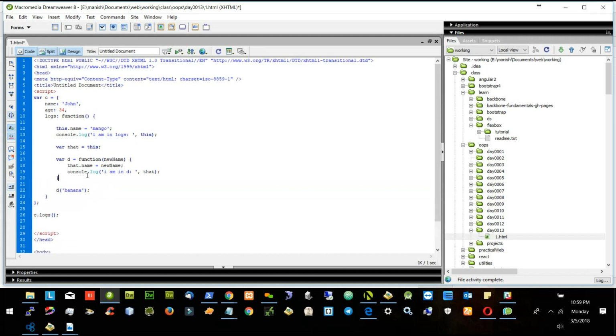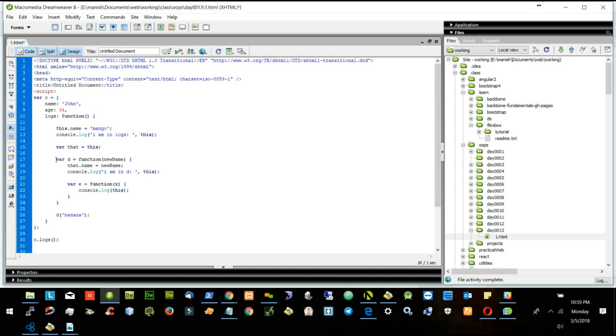Now, if I create another function here, var e equal to function x, and if I do console.log of this inside this function, what will be this here? So here we saw if I put this, it is the global object.